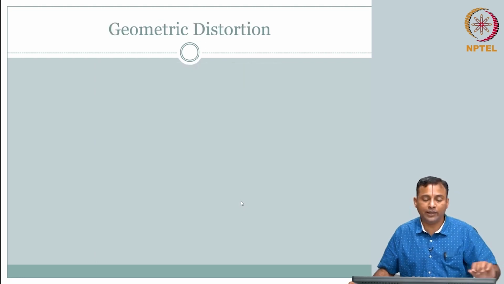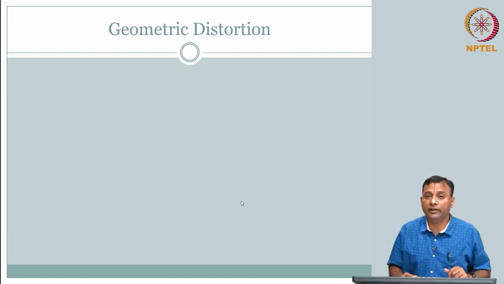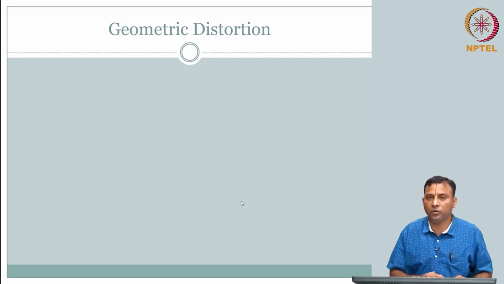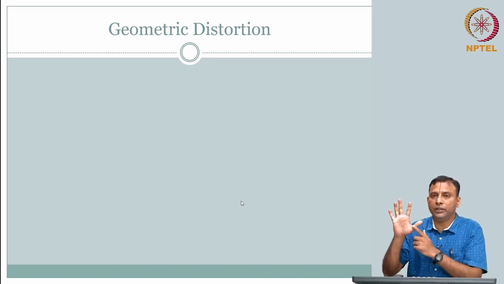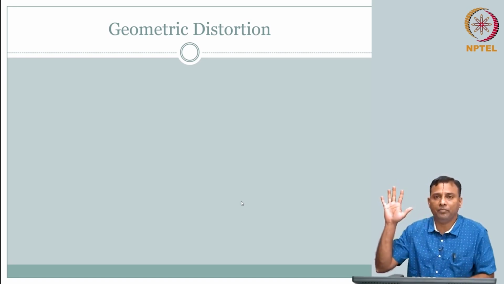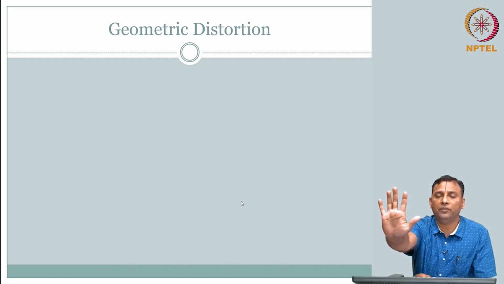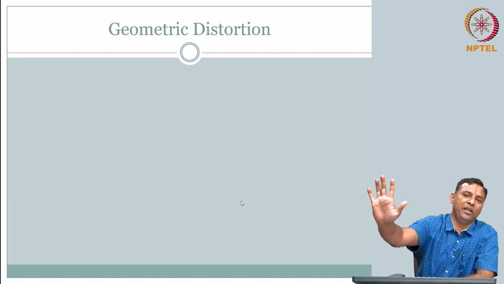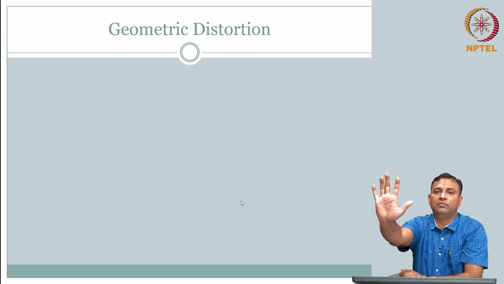Let's move on to the two other important ones. Geometric distortion. Geometric distortion means, just recall, is very pertinent. Just to give you an intuition before I spoil, let's use this camera system to our advantage. It is just to give you the big picture idea. So the objective is, you need to measure the length of my fingers or width of my palm, or width of my forearm. You are taking this medical image, and you are going to do that. I will give you only the image of the hand, you crop me out. You want a measurement of the width of my fingers or width of my palm.